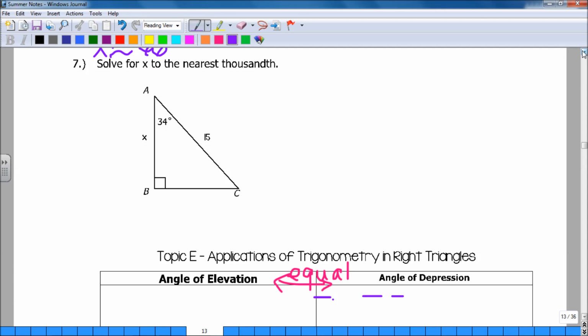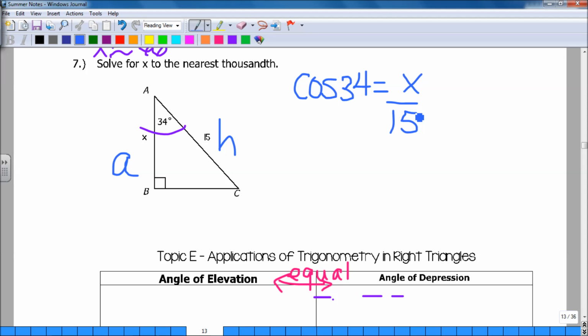Okay, what's different about question number 7 is I know the angle. So I'm not trying to find the angle, okay? In 4, 5, and 6, the missing piece of information was the angle. So what I need to do right here is label in my information. I know that X is the adjacent, and I know that 15 is the hypotenuse, okay? Which means that I'm going to have to use cosine. So I'm going to use cosine of 34 degrees, because again, it's always cosine of the angle, and this time I actually know the angle, is equal to X over 15.